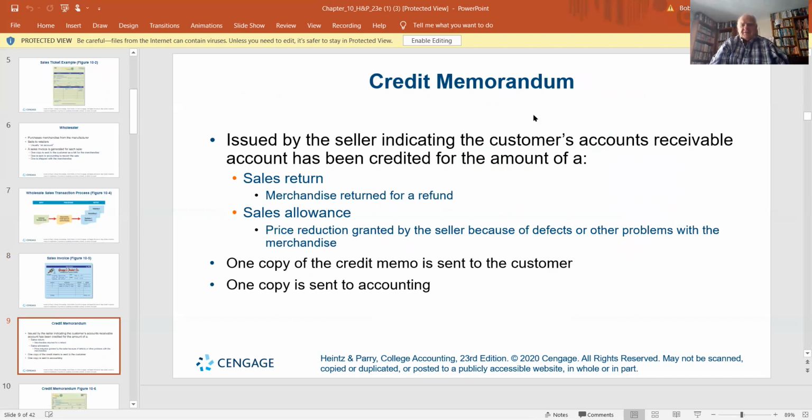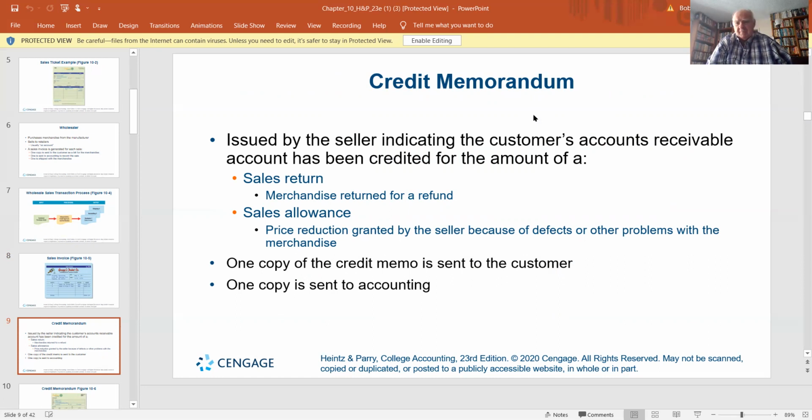Oh, a credit memo. That's simply permission to return something. There are credit memos and debit memos. And just like accounts payable, accounts receivable, it depends what side is getting charged. A credit memorandum is simply you call up a store and you say, I'm going to return this toaster I bought. I don't like it. And they say to you, that's fine. Come on, bring it back. That's a credit memo.